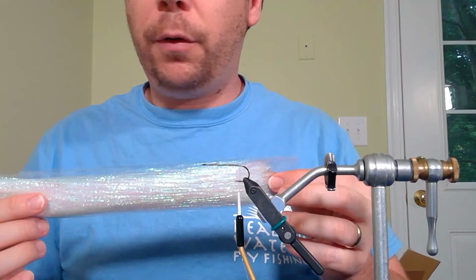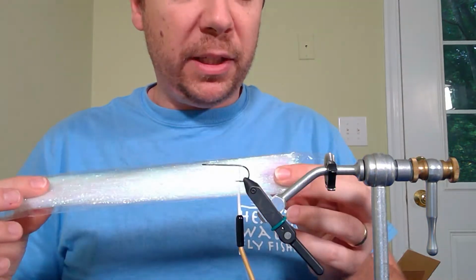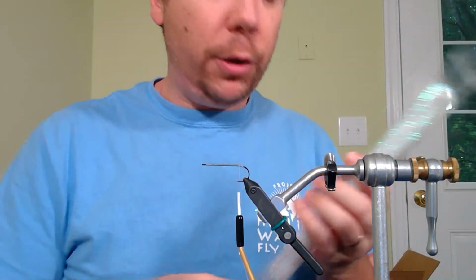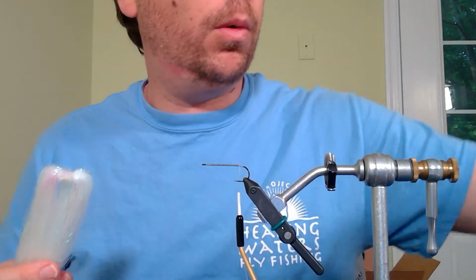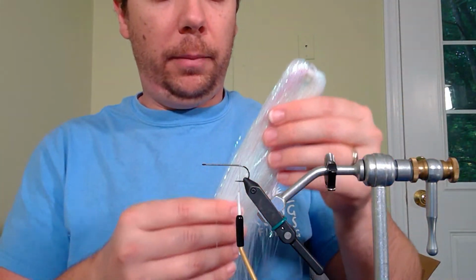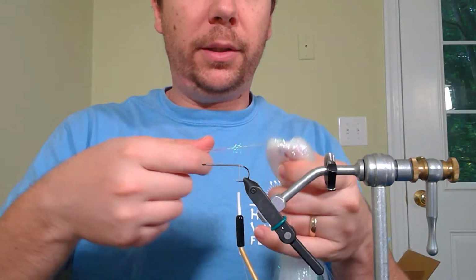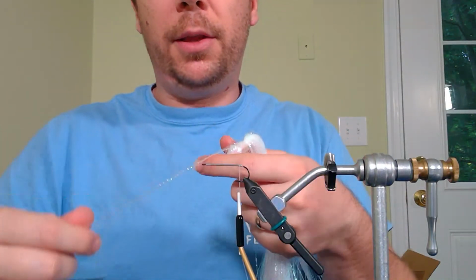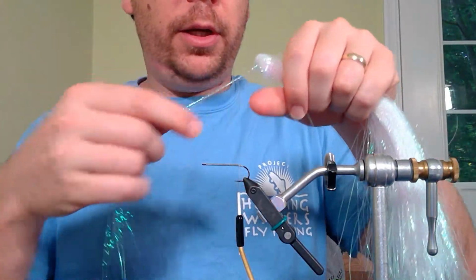I am slowly converting to just pure Krinkle, just because I really like it. It's got a good profile, and it's fairly stiff. But again, you can use any other type. You can use Crystal Flash if you wanted, or crinkle flash, depending on what you call it. Flashabou will work wonderfully as well. There are so many different types of flash out there, so whatever your preference is, get one that's a good compromise for all the different patterns that you tie, and then just stick with it.